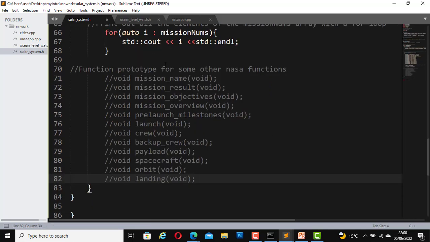So all these are functions inside the NASA application. We won't be able to define all of them here. I just listed them out here. You can also define any of them in your application to test that you really understand what is going on or what we are doing here. Function prototype for some other NASA application functions. These are some other functions that we could use in the application.